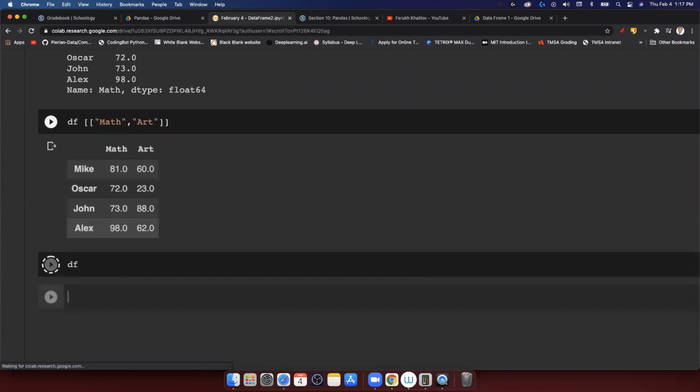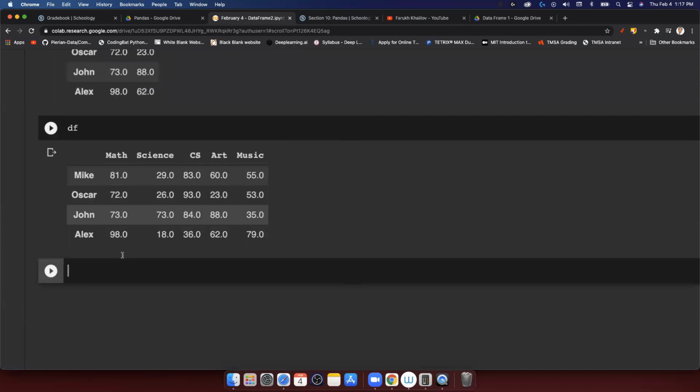Let me pull out DF again. Now the big game is about to start. Actually, the new topic that I was planning for today, we will start now. So right now we are going to work with the conditions. You will say, what conditions? Do you remember we did the conditions in the first term when we were learning while loop, for loop, and especially if loop? So if this case is true, do something. If it's not true, do not do it.